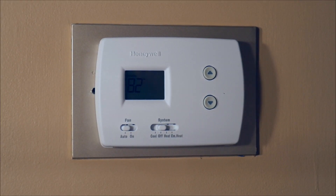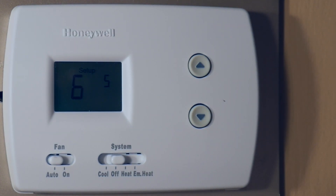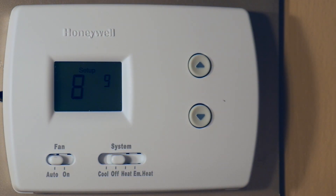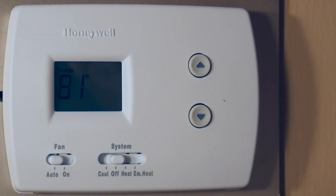For the moment, be sure the thermostat is turned off. Hold down these two buttons for five seconds to go into setup mode. There are three functions associated with this thermostat: Function 6, 8, and 14. Access functions using the up arrow and change settings using the down arrow. Function 6 needs a setting of 9 for electric furnaces — use the down arrow to change it. Press the up arrow to reach Function 8, which also needs a setting of 9 for electric furnaces. The last function is Function 14, which in a zero state means measure temperature in Fahrenheit, versus 1 for Celsius. Press and hold the up and down arrows for five seconds and you will see the display reset.